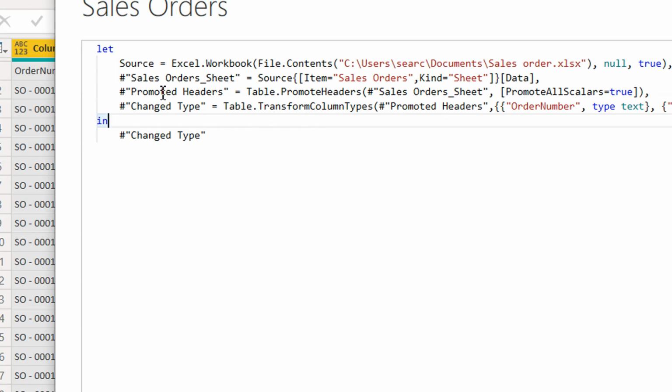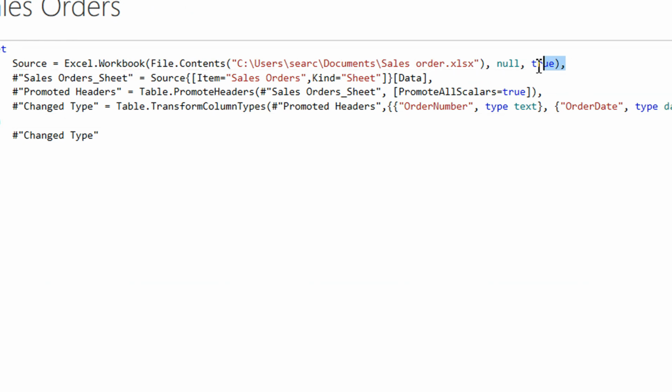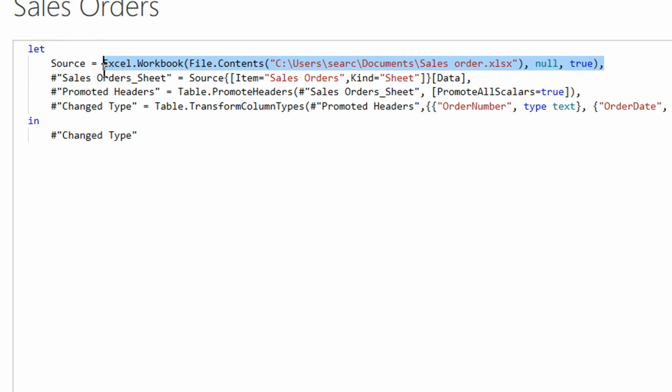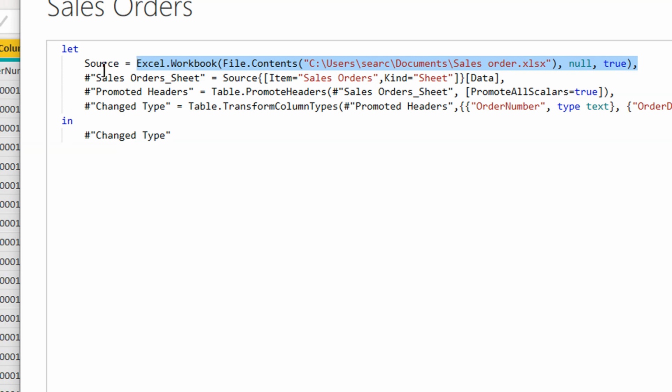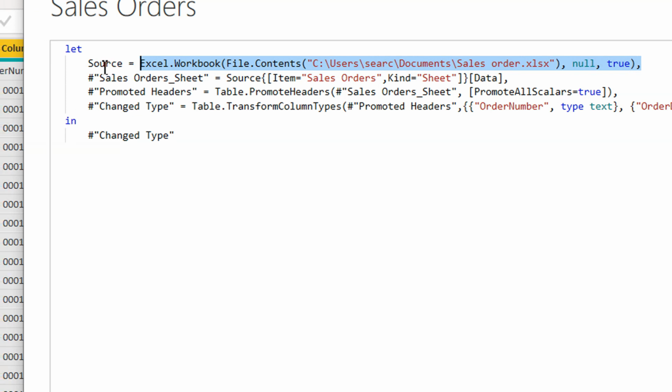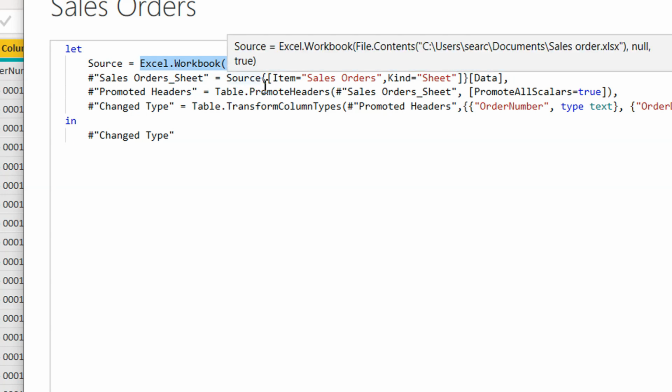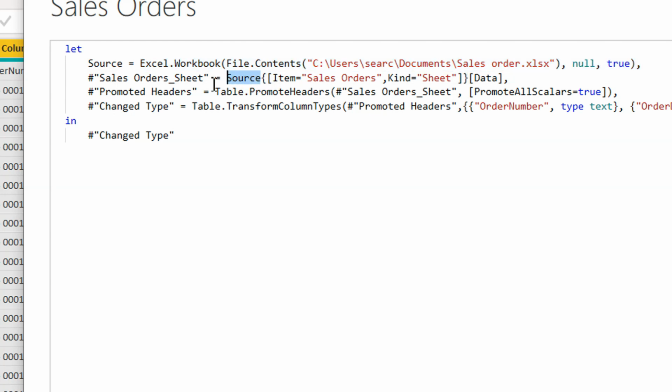So every step here returns one table. For example, here you can see the output of this step will be saved to, will be assigned to the source variable, and then source needs to be used in the second step. Look here, you see source, this is the source variable, and then the output of this step will be saved in the sales order sheet, and then we have to use the sale order sheet in the third step.